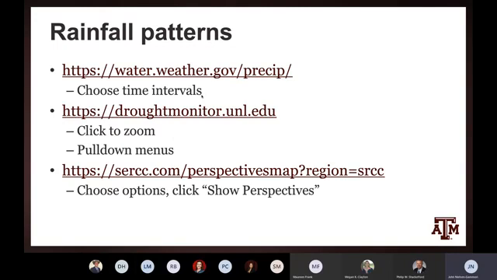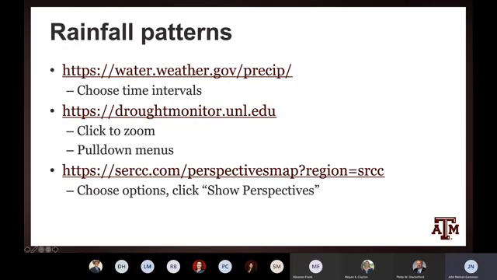And you can also look at a historical map for a month or a year to see how conditions today compare to conditions, say, during the last drought. And that can be a useful reference point because you may be wondering whether your pastures are doing as well in this drought as they did in the last drought. You can tell whether it's due to this drought being more or less severe, or whether there may be some other factor being involved.